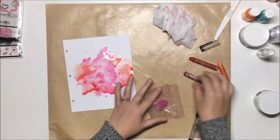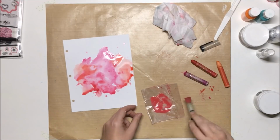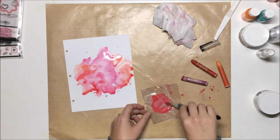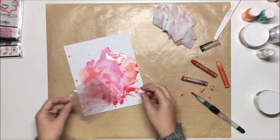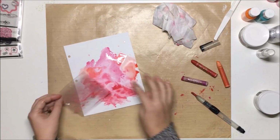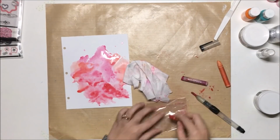You don't have to add gesso to the page prior to adding the watercolours, but you will just get a different effect. The colour will sort of soak into the page a little bit quicker than it would if you use gesso, and you won't be able to blend them as well as you would on a gessoed background. So that's why I do that.